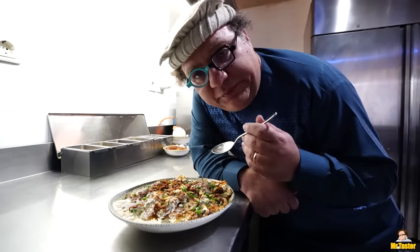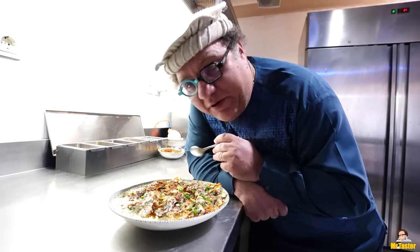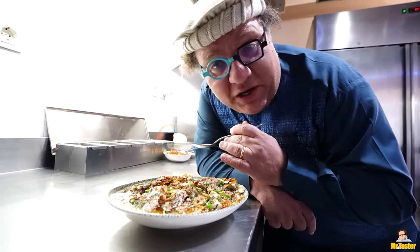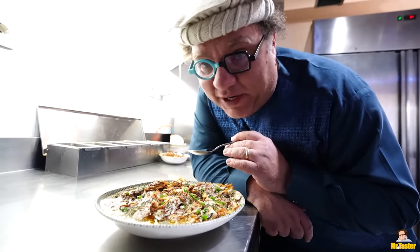So guys, this food reminds me of Mamon Mahin. Mamon Mahin loves this food, guys. I remember when I was a child, Mamon Mahin was making Ghoroot. We call it Eshkene Kashk in Iran. And we didn't like it when we were a child, but now I'm loving it.